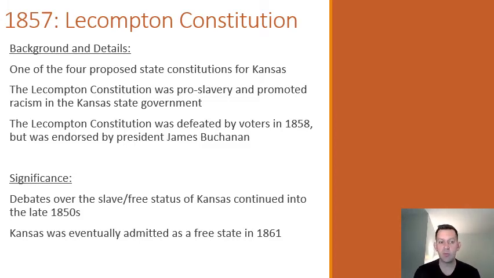So during the Civil War, Kansas was admitted as a free state. This whole argument over this pro-slavery constitution and Buchanan siding with it, even though it went against the interest of the voters, represents one of the worst moments of Buchanan's presidency and the continuing battles over whether these new territories would have slavery or whether they wouldn't.